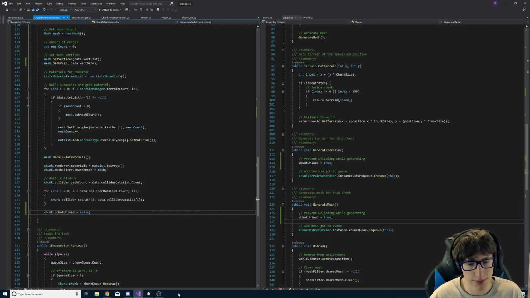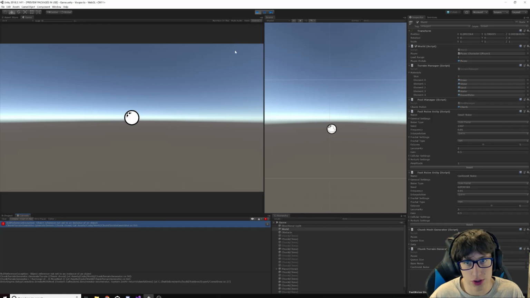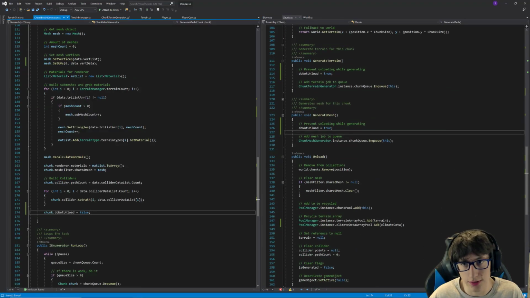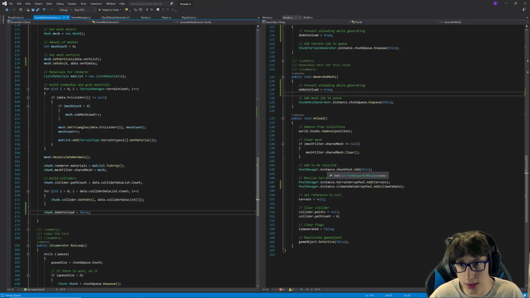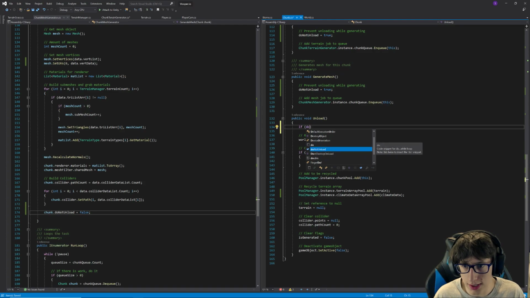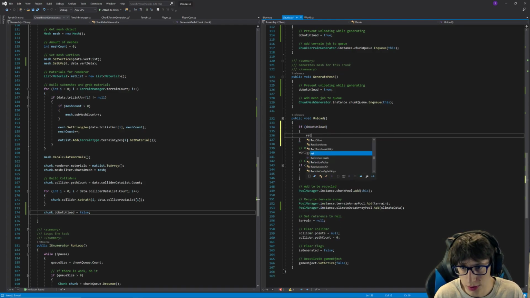Bam! I can foresee problems in the future with that, but it's gonna work well enough for the time being. Oh, and then I have to actually make it not unload if that flag is there. So going down to the unload code here, we'll do if do not unload, return.